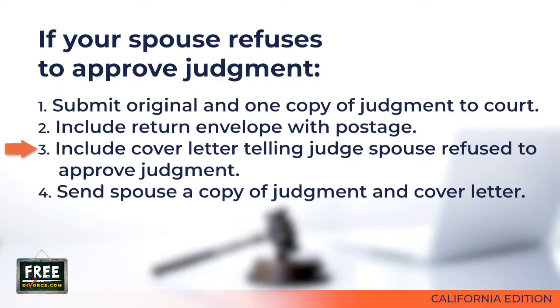Include a cover letter to the judge explaining that you drafted the judgment and submitted it to your spouse for approval, but your spouse refused to approve the judgment. In your letter, tell the judge you believe your draft judgment accurately sets forth all of the judge's decisions. Ask the judge in your letter to sign the judgment and mail you back a filed endorsed copy of the judgment in the enclosed self-addressed stamped envelope. Send the original letter to the judge. Send a copy of the letter together with copies of all of the enclosures to your spouse.